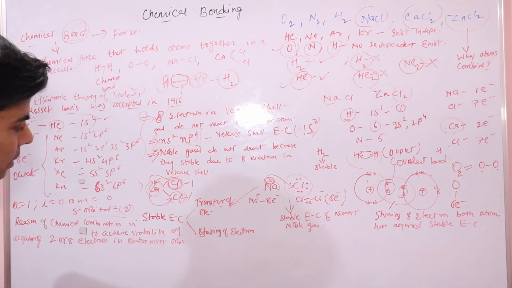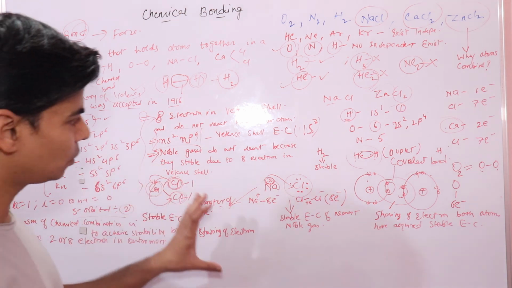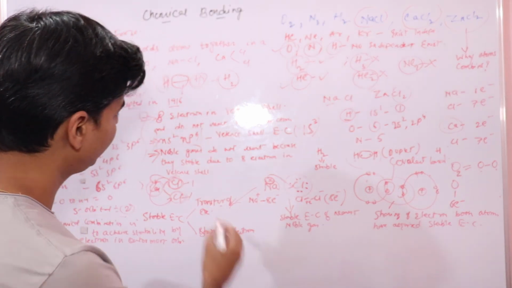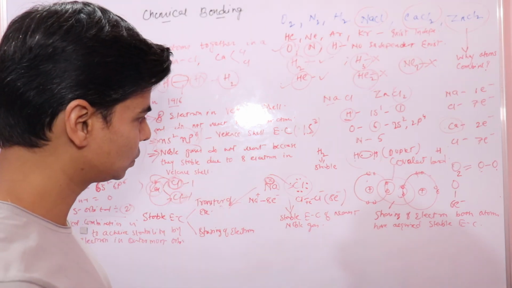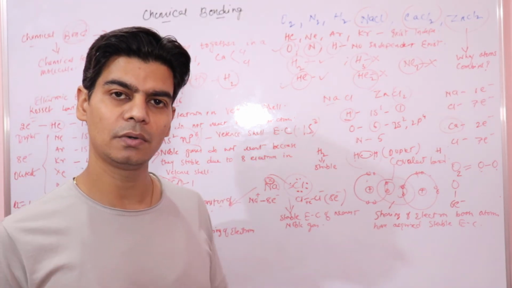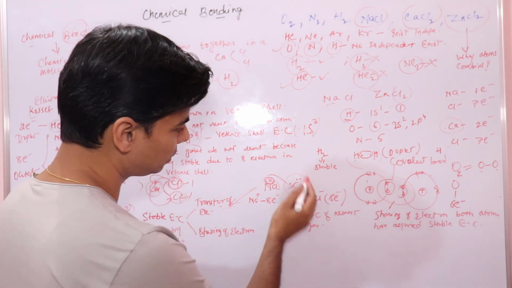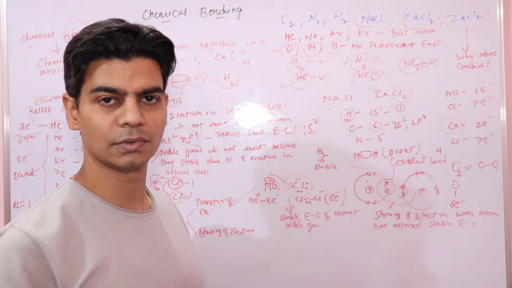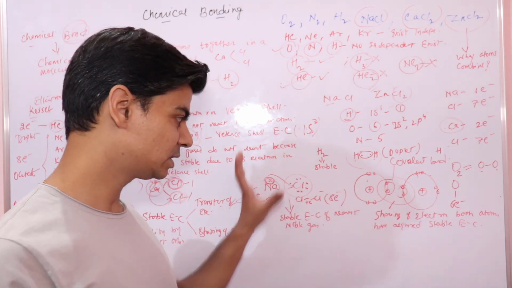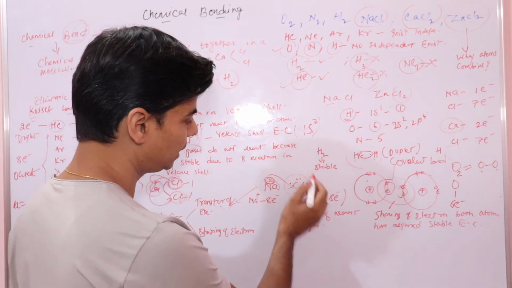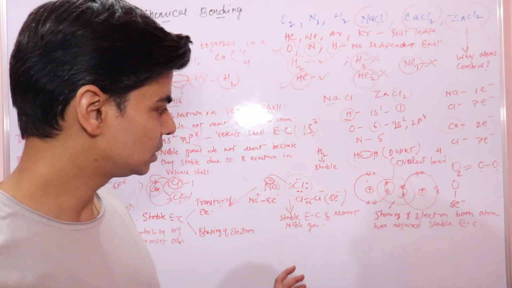So I hope this is clear. Just know why chemical combination takes place, right? To achieve noble gas configuration of 8 or 2 electrons in the outermost shell, and this noble gas configuration can be achieved by either transfer of electrons or sharing of electrons, right? Which will result in electrovalent and covalent bonds. Now in the next video lecture we will look into the electrovalent and covalent bonds in detail. I hope this is clear. Thanks.